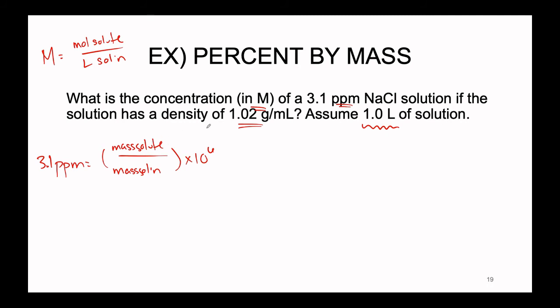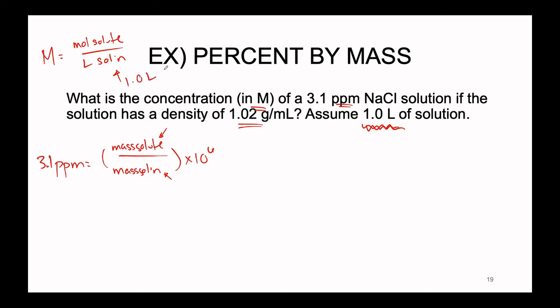Well, we can see that we don't actually have explicit mass of solute in the wording of the problem, nor do we have explicit mass of solution. So we're going to need to find mass of solute as well as mass of solution if we have any hope of finding the moles of the solute. Now, in the wording of the problem, since we are explicitly working to find concentration in moles per liter, we actually already know the volume of our solution. Again, we're assuming 1 liter of solution. So we already know the denominator. Moles of solute here is going to be the tricky thing to find.